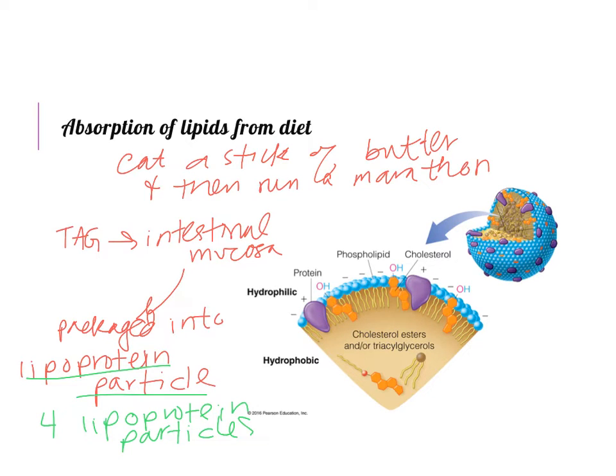Actually, all weekend, really. Okay, so here's an example of a TAG. Because remember, tri means 3. It has 3 acyl tails. It will get packaged with some cholesterol. That's cholesterol right there. Into a lipoprotein particle. And a lipoprotein particle is exactly what it sounds like. It's part lipid, part protein. The outside is protein. That's what makes it water soluble, or in other words, enabled to be transported through the bloodstream.